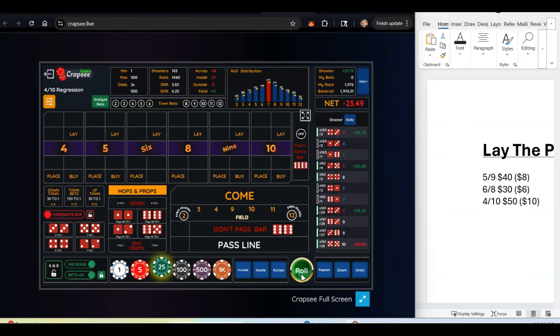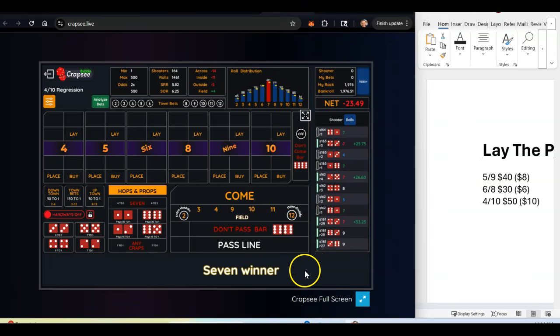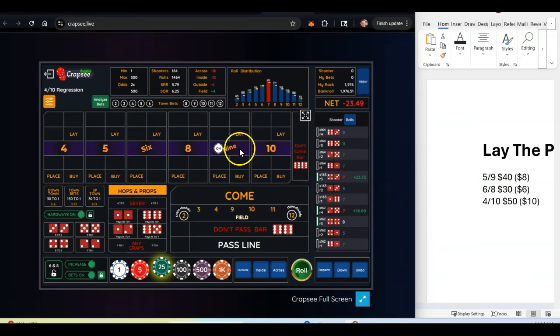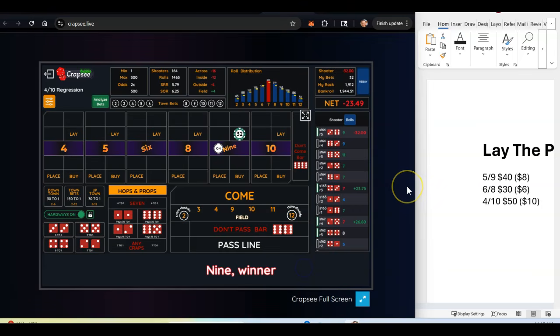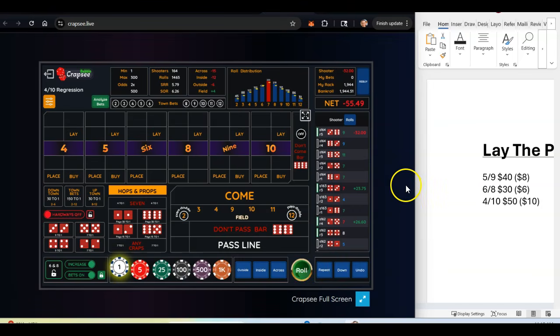Right? So we should be at level 4 now. 7 winner. 7 winner. Wow, this is crazy. Yo 11. Nina 9. Okay, level 4 on the 9. Level 4 on the 9, right? 8 times 4 is 32. 32. So we're at level 4, I think. 9 winner. Okay, so we're back at level 5, right?